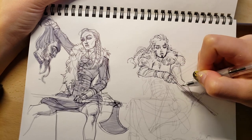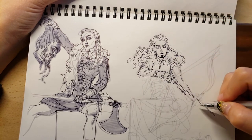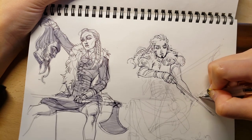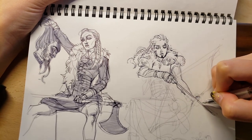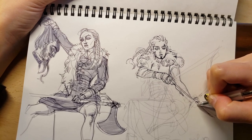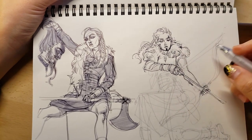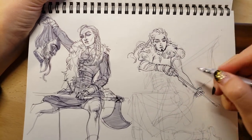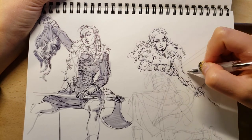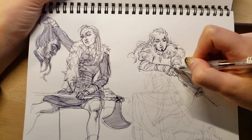Another part of the question was about animals. I'm not a huge fan of drawing animals because I don't think I'm very good at it. I do love animals and love looking at and interacting with them — though I'm not a dog person, dogs kind of freak me out. Maybe sometime in the future I should draw animals just to explore something outside my comfort zone, but I'm not really planning on it at the moment. Although I have been thinking about drawing my cat — I think I'd really like to draw my cat.